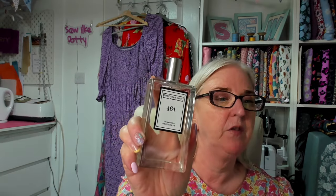And it just smells lovely. And I'd probably wear it. I've had a squirt. You don't need much of that. If you just had that behind your ears, it gives off a really nice but not overpowering scent. So I might try the knockoff version of that. This is the knockoff version of Baccarat Rouge, which is also about £240 a bottle. This was about 29 for 100 mils. And that's Essence Vault 461, if you do want to try that. I've not tried the original, but it smells absolutely lovely, so happy days.